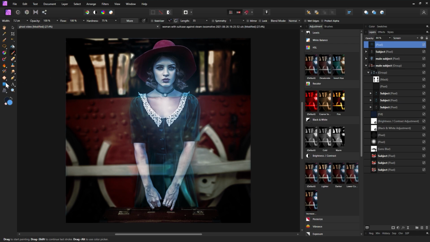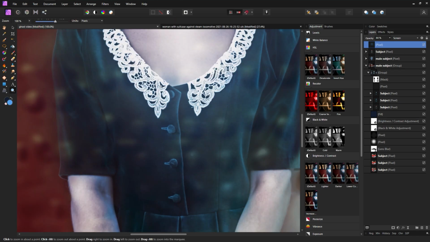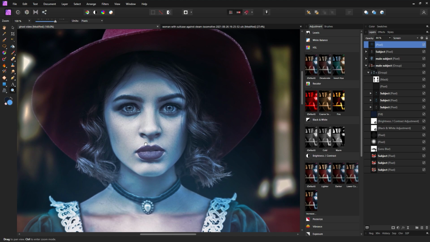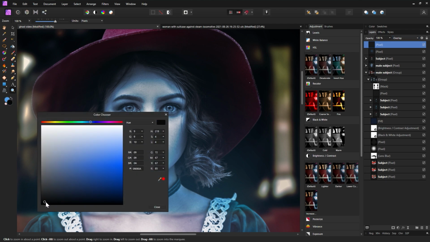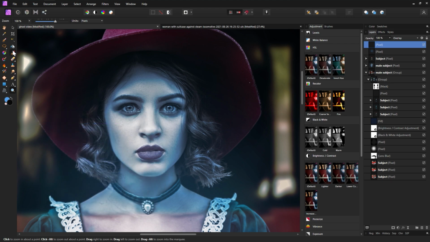We just have a few more final touches to go, starting with bringing out the facial details with some dark blotchy makeup. Let's create a new layer set to overlay, and on this layer we're going to use a soft black brush to enhance the dark circles under the eyes, along with the cheeks, nose, and lips. Use multiple layers to get an even darker effect, or lower the opacity to create a less intense effect.